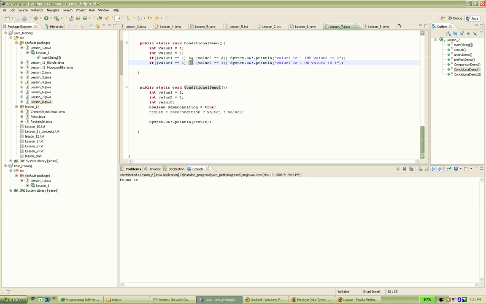But for this, we are using AND here. That means if both of them are true, then this will work. Or if any of them is true, this will work. But if we are using XOR, then if both are different, either this 1, this 0, or this 0, this 1, then it will be printed.